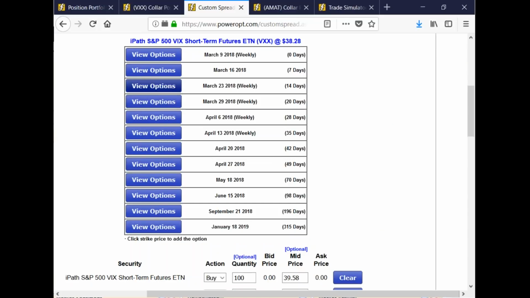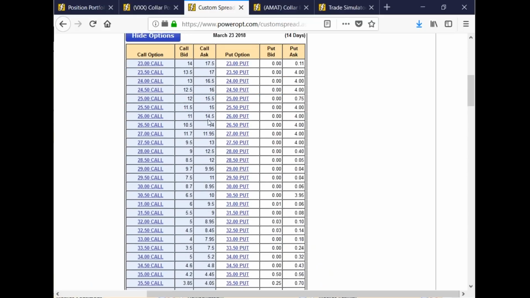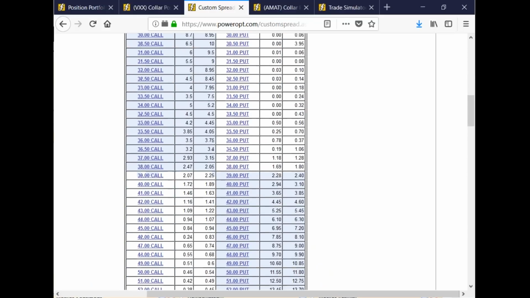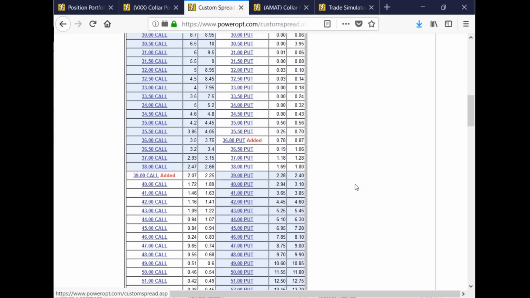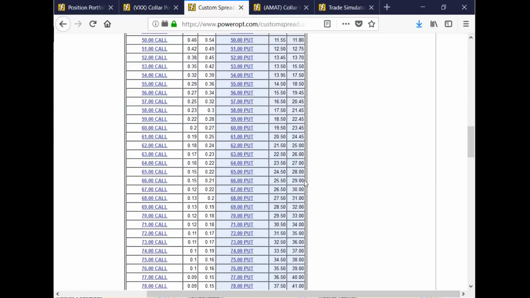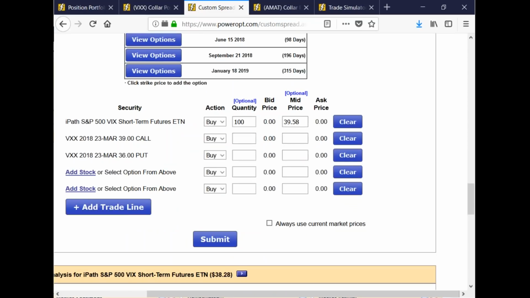So now rolling 14 to 20 days out, I don't think I would roll 7 and make this worth it, but going 14 days out, I'm probably going to stick with that same sort of at the money call, and I'll try to keep the same structure I had initially, 3 strikes apart. 39 call, 36 put. New cost basis of $39.58. This is not going to look attractive, Paul. You can already see that, right?